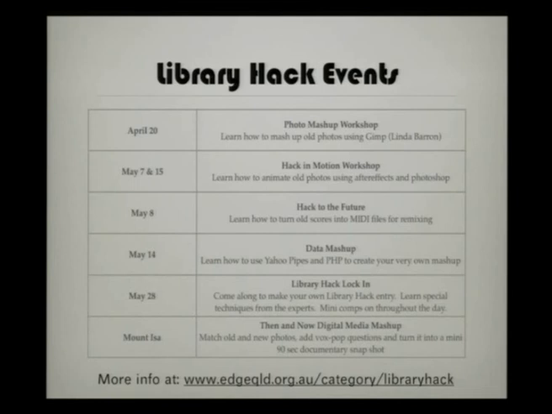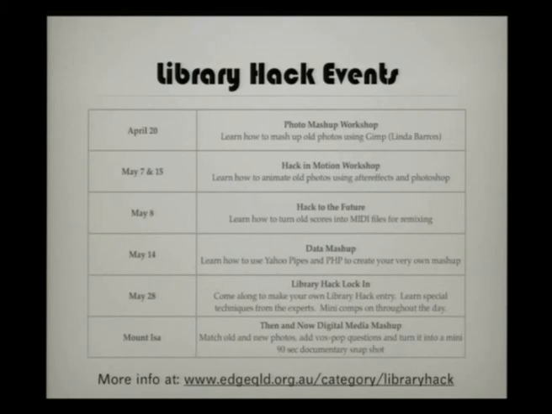And these are just a series of LibraryHack events that are coming up to help you make your awesome entries. On the 20th of April, we've got a photo mashup workshop, so you can learn how to do your own photo mashup using GIMP, which is the free online software. May 17 and 15, we've got the Hack in Motion workshop, which is all about learning how to animate photos in After Effects and also using Photoshop. Then we've got Hack to the Future, which is learning how to turn the scores into MIDI files, which you can then remix.